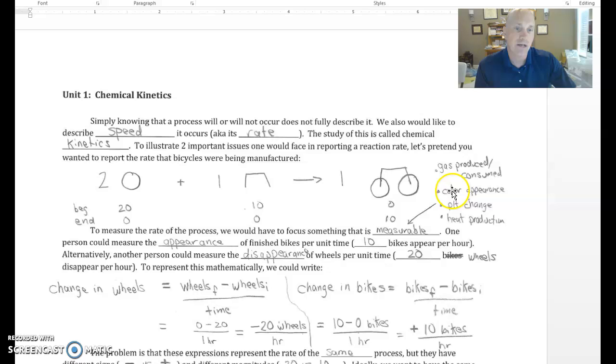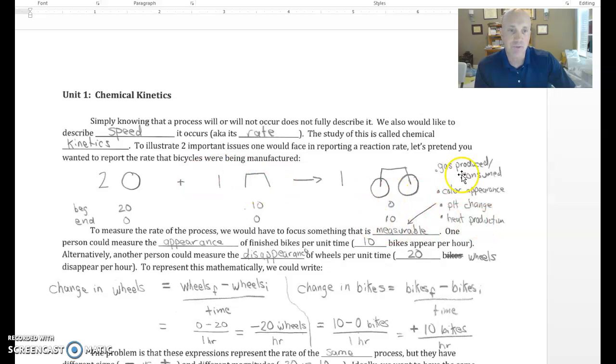and you can measure how much is generated over time. Another thing that you could do that would be measurable is if one of your reactants or your products has a color. You could observe a color change. There's a machine called a spectrophotometer that would allow you to measure that. When we get to acids and bases, you'll see how sometimes measuring the pH, or the relative acidity of something, would give you an indication of that. And also there are reactions where heat is generated whenever the reaction occurs, so we can measure the heat production.